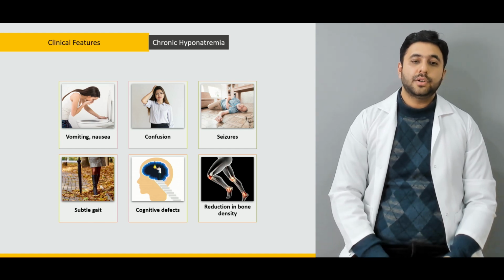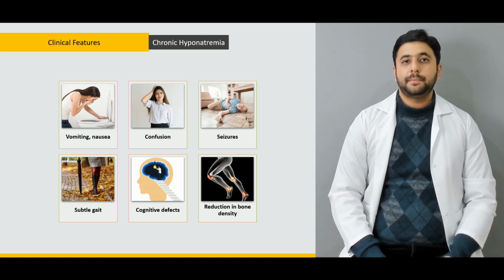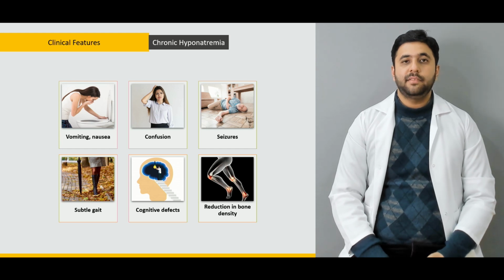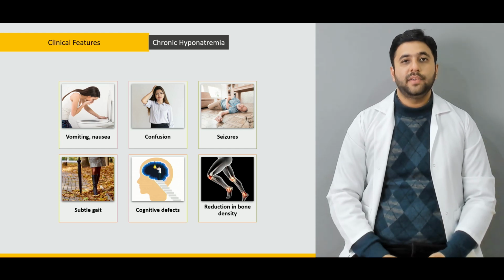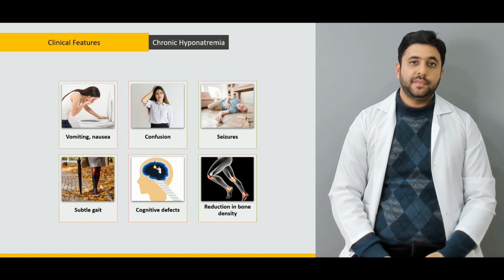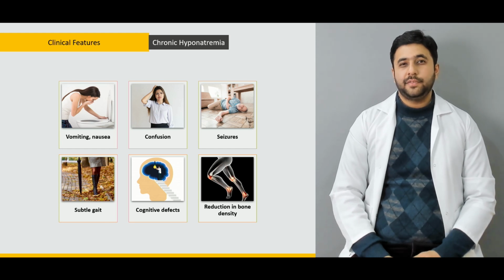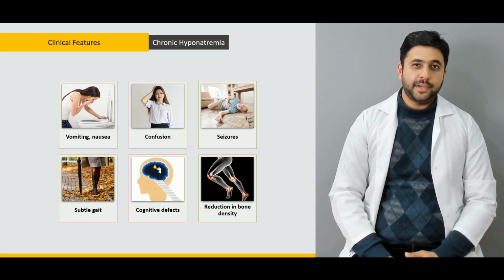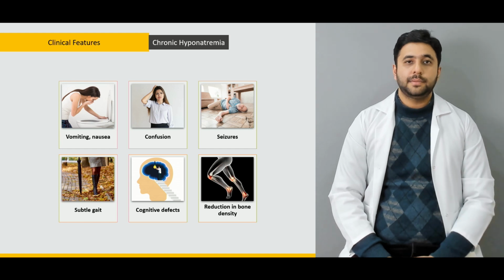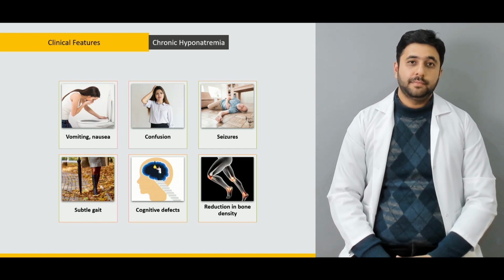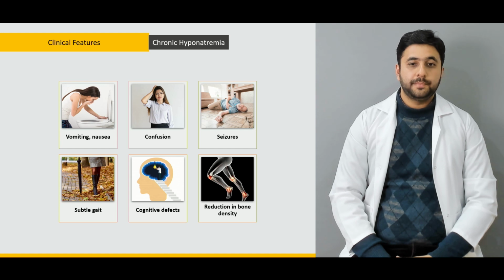So it is important to evaluate and treat this hyponatremia, because even if the patient is asymptomatic and his sodium level is low, this patient can quickly develop symptoms and can have a lot of deleterious effects. The patient might fall, and if he or she is an old patient, that can lead to a fracture, which might be very harmful for the patient in old age as well.